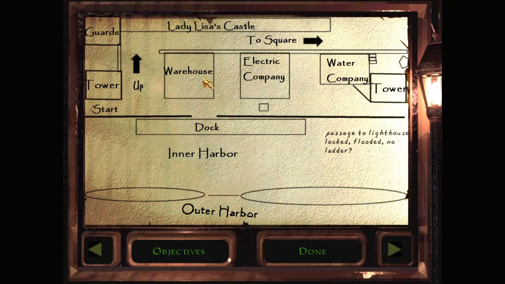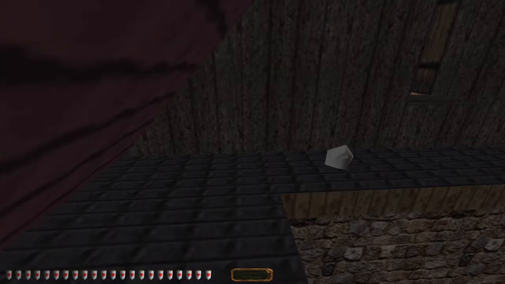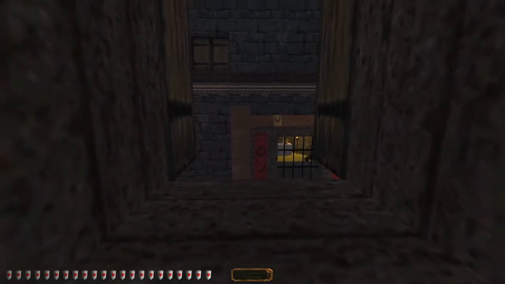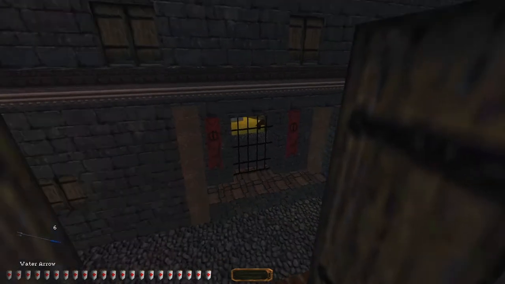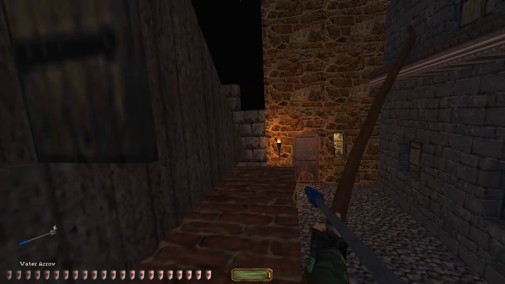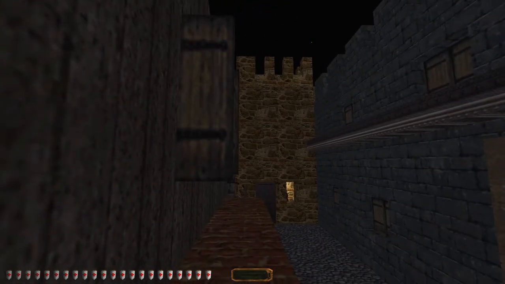So this is the warehouse. Electric company, water company, tower. Maybe this one? Somebody very nearby. It's quite loud footsteps in my ears. Pretty edgy, aren't they? Because it's nothing. Looks like nothing. Pretty twitchy. Let's spend a couple of water arrows making the streets safer for me. It's not a lighthouse, surely. These are just towers.